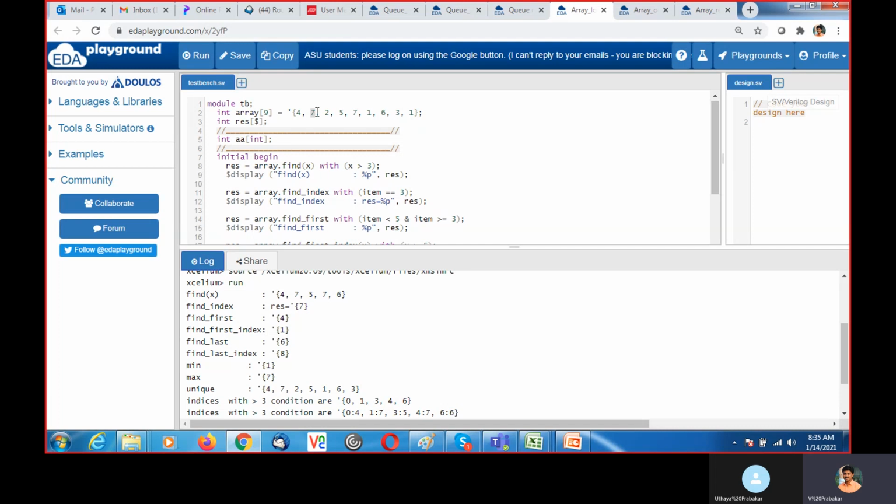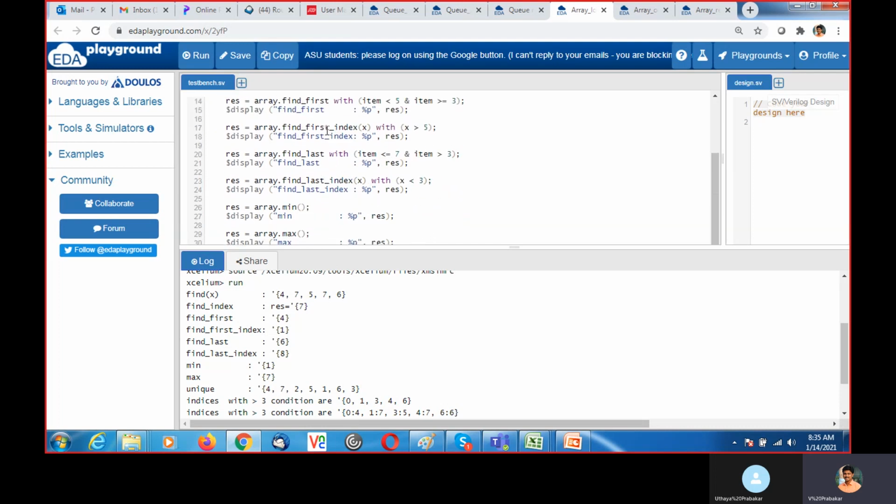This is greater than 5, so this is the first element which satisfied this one. So what is the index? 1. That is sent to queue res, that we are getting here with the help of the display. Then the same way, array dot find last.